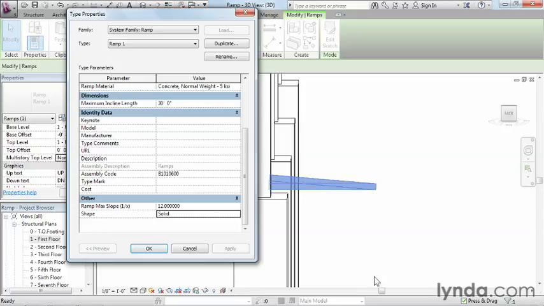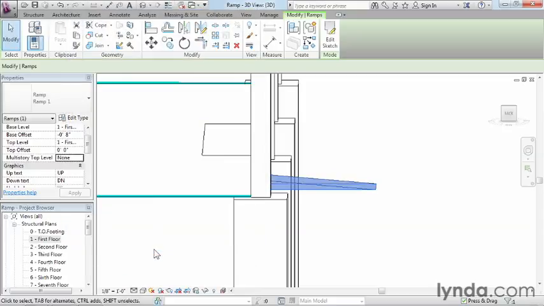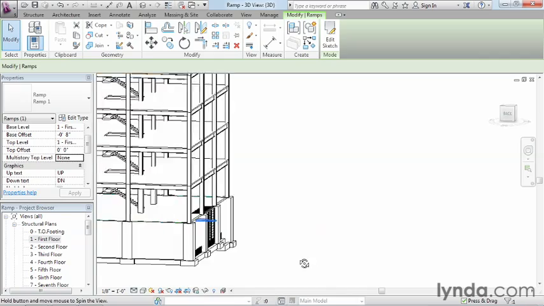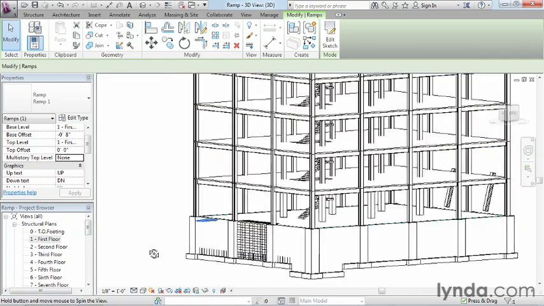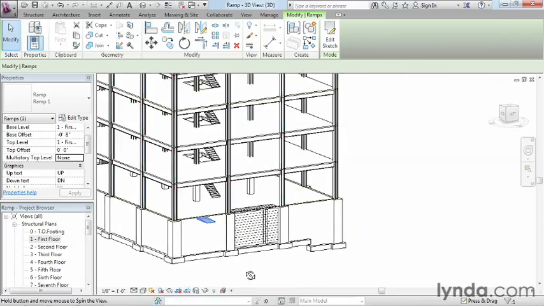It's flat on the bottom, so it can just be flush with the grade down there along the earth, right? So once we have that in place, you can click on OK. I'm going to zoom out a bit, spin this around, and we can see that the ramp is in the right location. It has that classic triangular shape, and it's essentially just a concrete pour ramp sitting there where it needs to be. Ramps are actually quick and easy to use. We just need to pay attention to such things as their thickness and their direction based on that arrow when we are placing them.